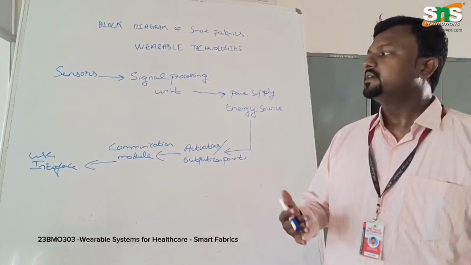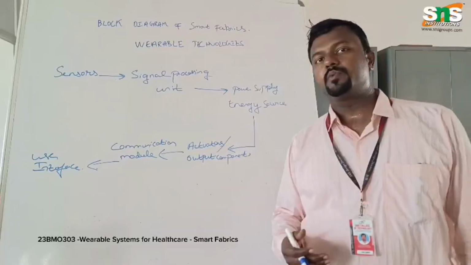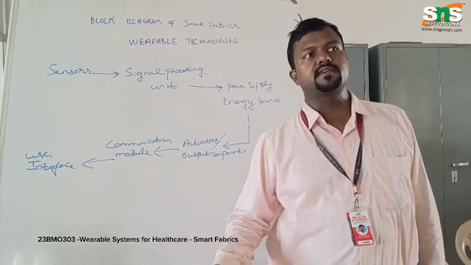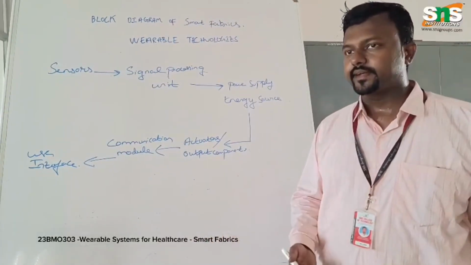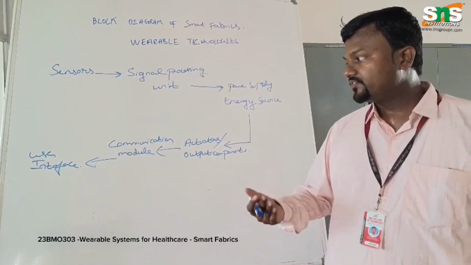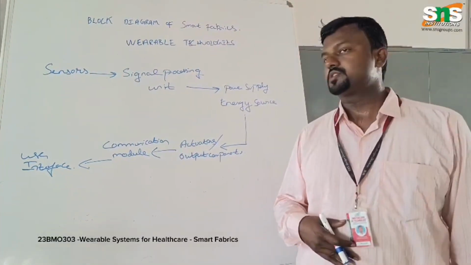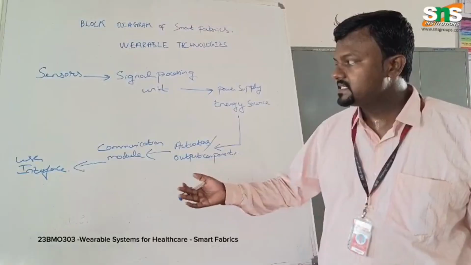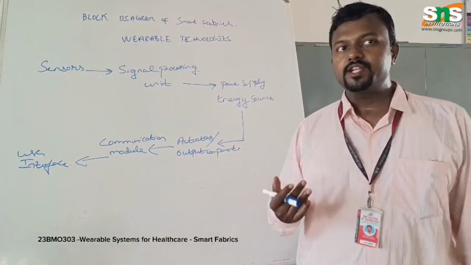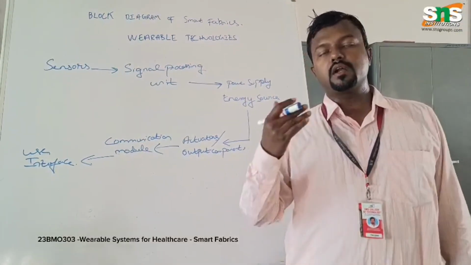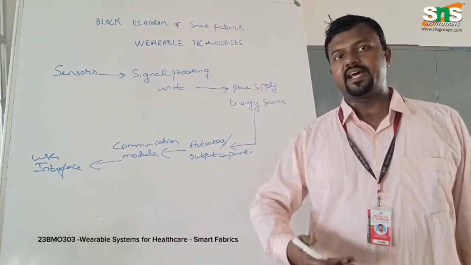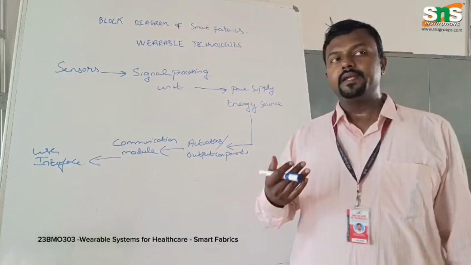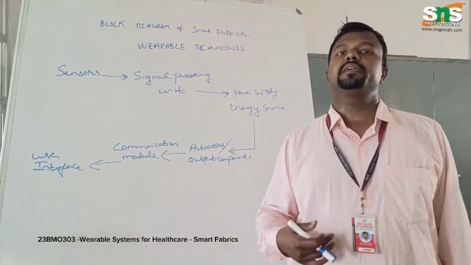From the output module, we can transfer to a communication module. There are different types of communication technologies, for example Bluetooth technology, even Wi-Fi technology can be used, and GSM modules can also be used to transfer the data. This stored data is transferred to the family doctor or to the family hospital they are attached with. If any variations take place inside the body, immediately the alarm will be given and the treatment can be started.